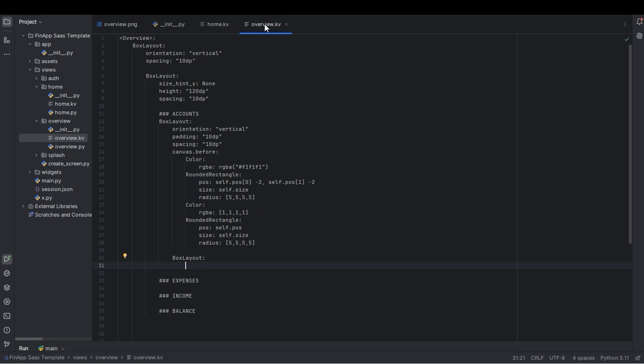Okay, so we're going to give this box layout size hint y. We're going to set it to none. And our height, we're going to set it to, let's say, 30 display pixels. We're going to give this some spacing of 10 display pixels.